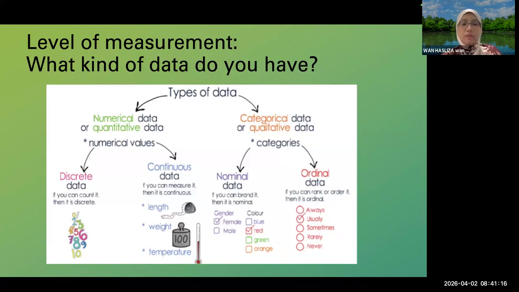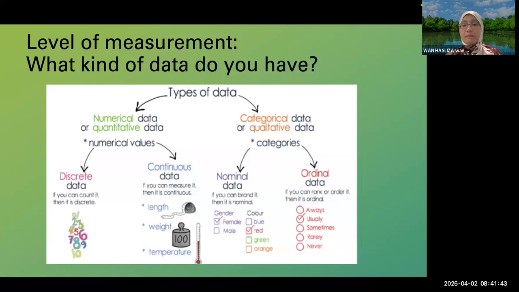When you talk about continuous, it means you can measure. For example, length: how far is it from the Kulliyyah of Nursing to your house? It is 1 kilometer, 2 kilometers, and it can be decimal, 2.3 kilometers. Or your body weight: my body weight is 53.6 kilograms, or it can be 56 kilograms. It can have a decimal or no decimal.